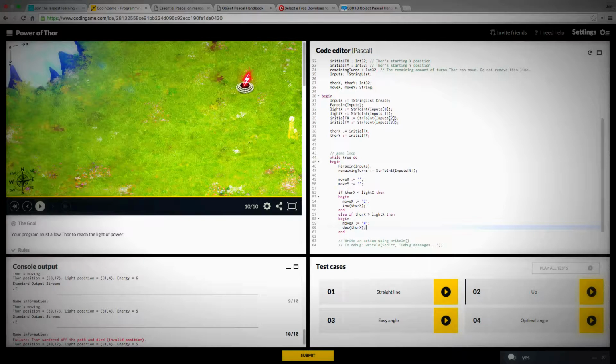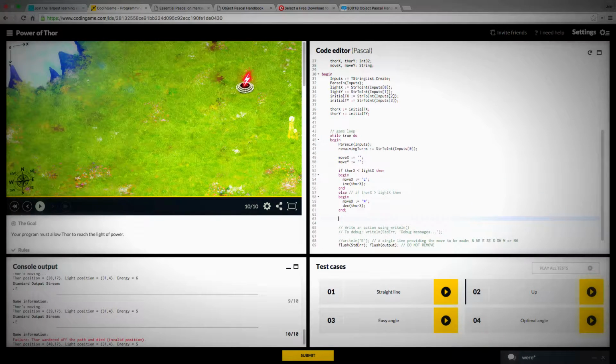Now if he's neither to the left nor to the right, that means he's straight above it. And we don't want to move him to the left or the right, because then he'd just kind of zigzag down. I guess you could do that, but I don't want to do that. I want to be efficient in his movements here. So I'm going to say else, I guess else nothing. My point was, if I took this if statement out, then Thor would zigzag down. Actually, let's go ahead and leave that like that. And then let's do this one here. And then I'll show you what that did, and then we'll change it.